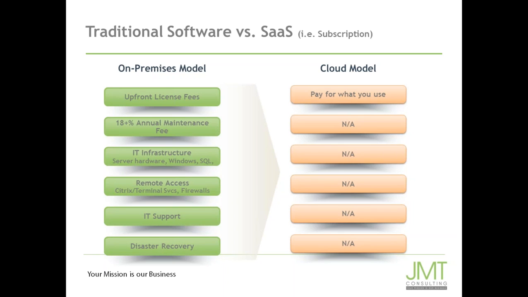So, a lot of times I get asked by organizations, what's the checklist between what I have right now and what I'm using versus the cloud? How are they really different? So basically, when we talk about an on-prem application or hosted application, you have your initial license fee you're paying when you originally purchase it, and that's usually a bit of money. And then you have your annual maintenance fee.